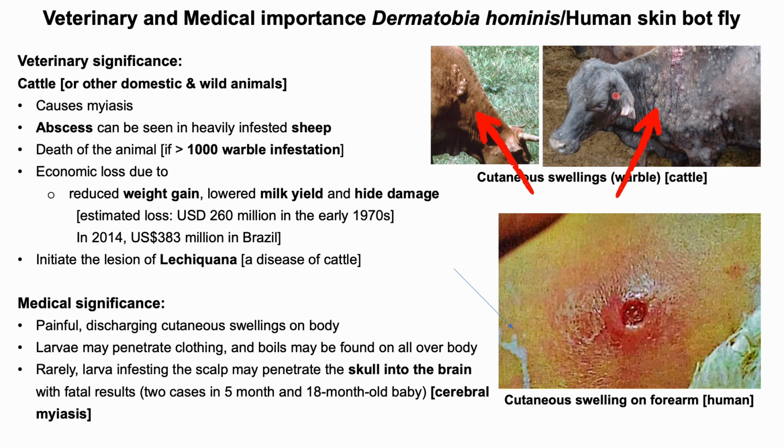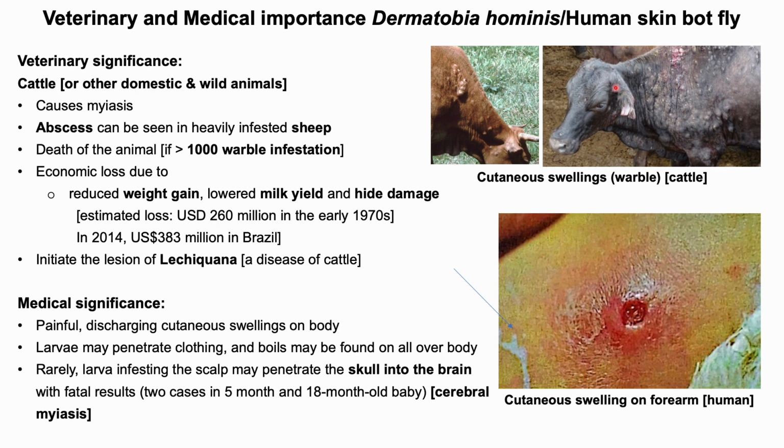Development of boil-like lesions or warbles is seen in various parts of the body of the affected animals. Lesions are more commonly found on the upper parts of the body: neck, back, flank, and tail. These cutaneous lesions are grouped, forming large, often purulent swellings. Or the lesion may be contaminated by secondary bacteria, which may lead to abscess formation. These discharging lesions further provide an attraction for myiasis-producing flies, including screwworms, and worsen the condition.